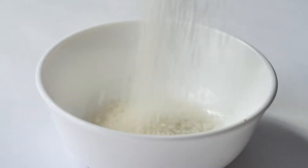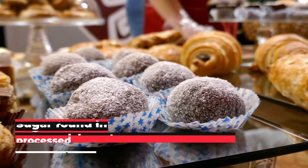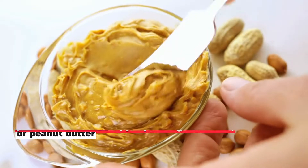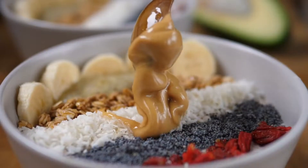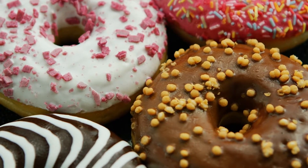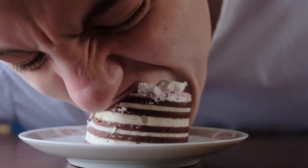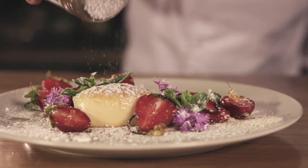2. Sugary Foods. If you're a huge fan of sugar, it might interest you to know that it happens to be one of the leading causes of high blood pressure. Sugar found in processed desserts, pre-packaged meals, or peanut butter has been suggested to increase your blood pressure. A study published in 2014 in Open Heart suggested that sugary foods might even be more dangerous than salt when it comes to blood pressure, with high fructose corn syrup being a major factor.